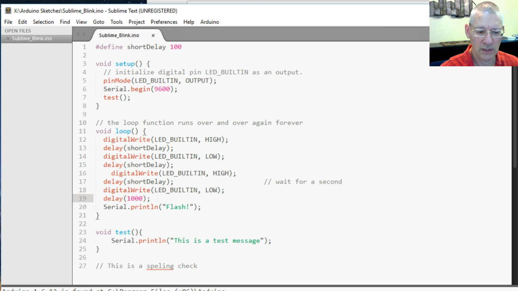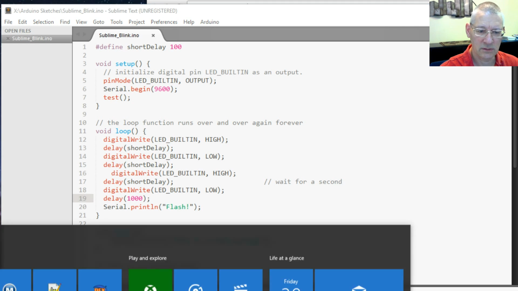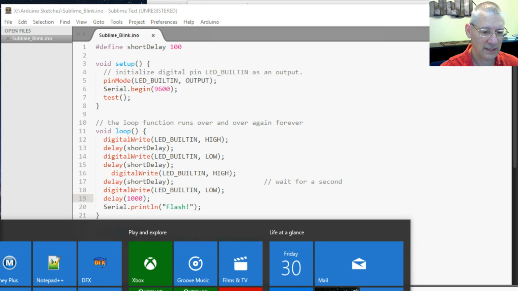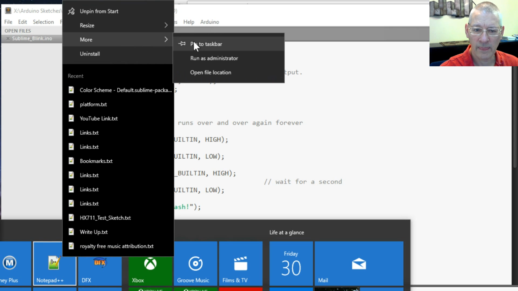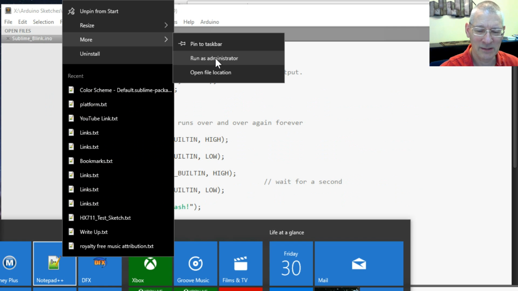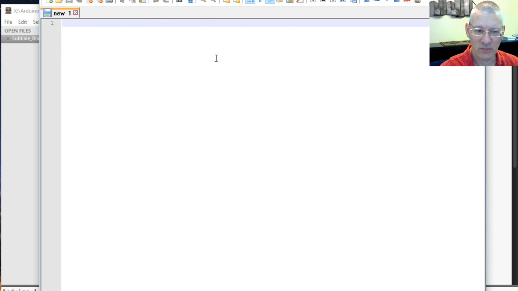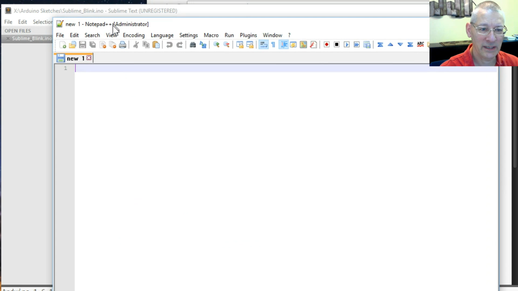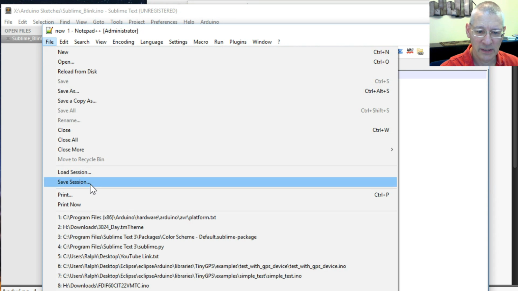So if I call up, can I do this from here? Let's have a look. Nearly. Oh no, we can just see it. There's Notepad. So I've hit the Windows key. I right click and it says More, Run as Administrator. So if you run Notepad++, or indeed the standard Notepad, but take this opportunity now to install Notepad++. Just do a Google search, it'll be there, and just install it. It's brilliant. Okay, a million times better than standard Notepad. Run as administrator, so that will then load up Notepad, as you can see here. That's fine. And then you just do File, Open, and as you can see, look, there it is.